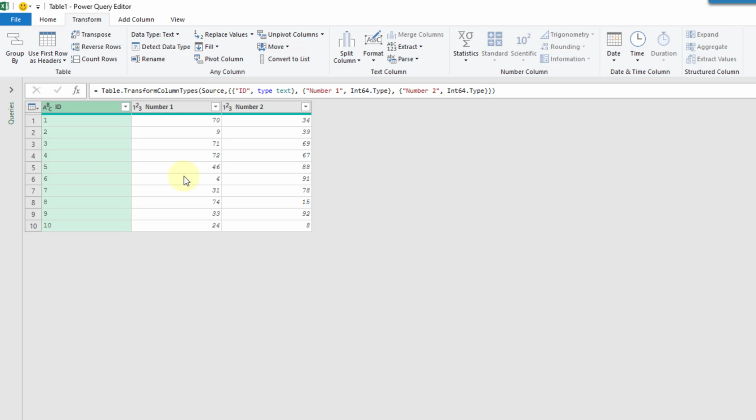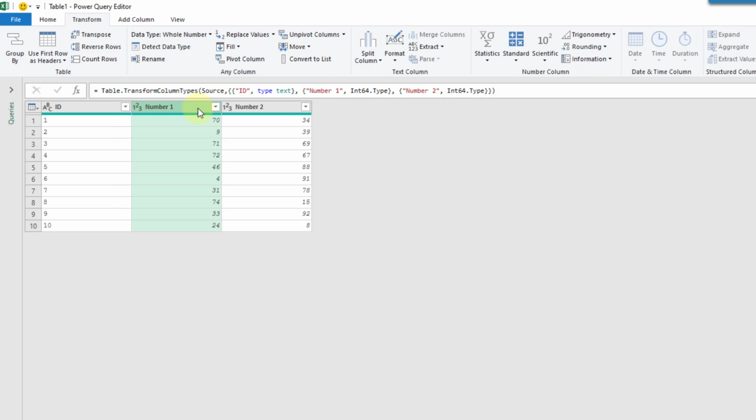So the Power Query ribbon is context aware, so that means if you select certain columns, so for example, I've got a text column selected here, then various things might be grayed out. So you can't perform these number actions on a text column. And similarly, if I select a number column, then I can use those. But if I hold control and select multiple number columns, then those become grayed out as well.